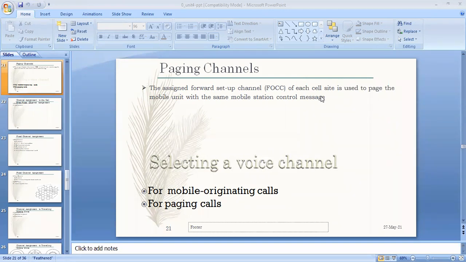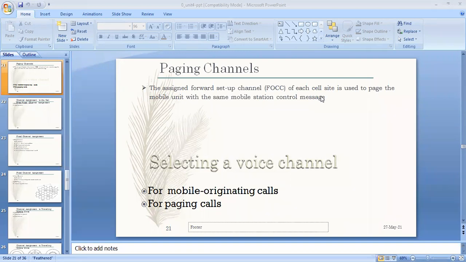We have already seen that the forward setup channel is transmitted at the base station. So here the landline is a base station, right? As the landline is a base station, to establish a communication with the mobile unit, what we need first is the forward setup channel.